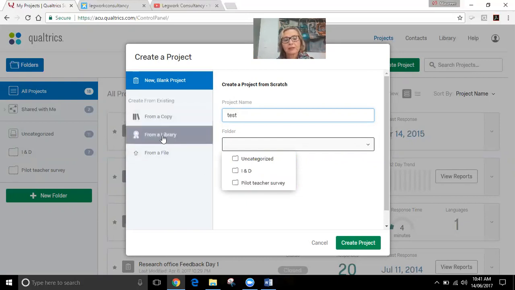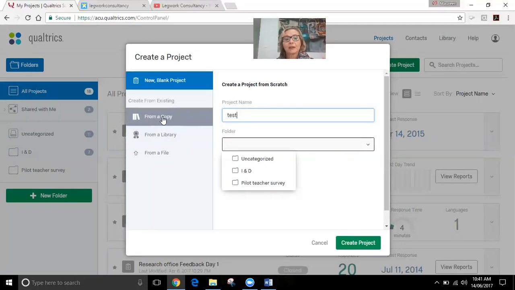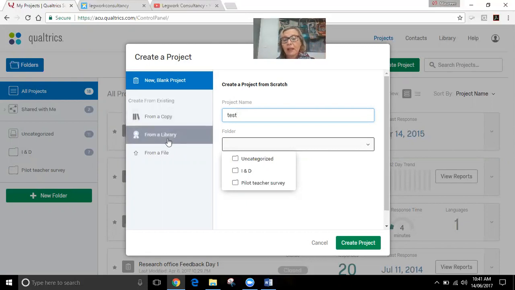Now, over here on the left-hand side, you'll see that you can create from an existing copy. So you can actually have one that you've already done and get it uploaded and then modify the questions as you go down. Some people do that when they're doing another part of the survey, such as if it's longitudinal or if it's another research that is similar in questioning. There is a comprehensive library, if you press into here to have a look at what Qualtrics have done, where they've designed questions according to the research. Remember, your research type of questions have to align to the actual data that you want to come out and what your question overall has to find.